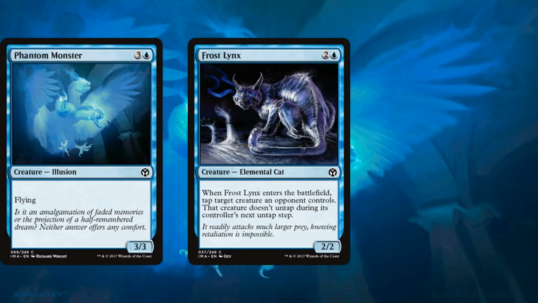Next, we have Frostlinks. Every time we see Frostlinks or cards like it, they're pretty good. This is because in the early game, you can play it as a creature that taps something down and lets you get in for damage, and it can still do that in the late game.